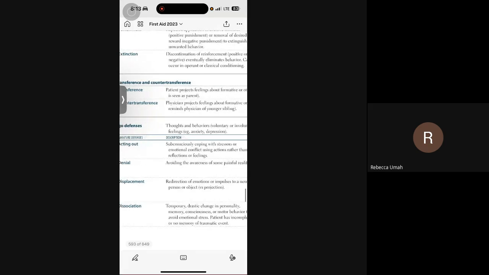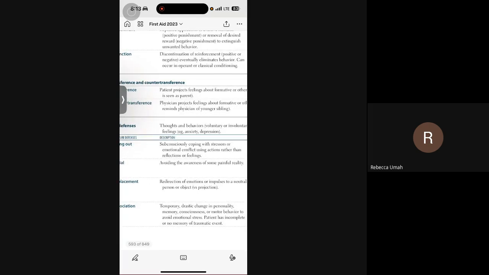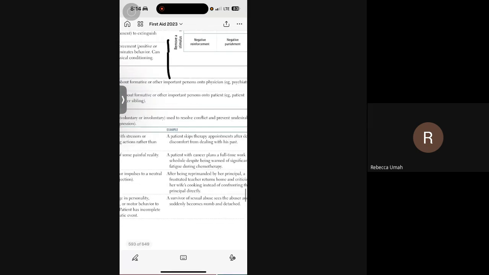So the second thing is denial. Denial means that the patient is avoiding some painful reality. He's not accepting something, right? So what could be an example of this? A patient was diagnosed with stage 4 colorectal cancer, and after being diagnosed, the patient is still going to his job every day and he's not going to the doctor, right? So this is a classical case of denial. The patient knows that he's having a serious problem, but his brain has found a way to deal with the problem by ignoring the reality of the problem. So this would be denial, right?